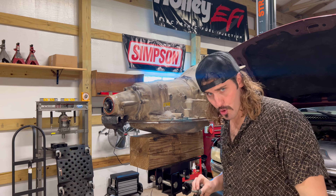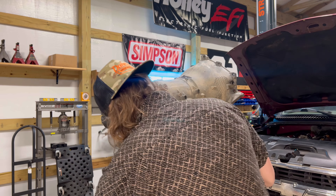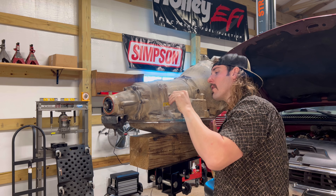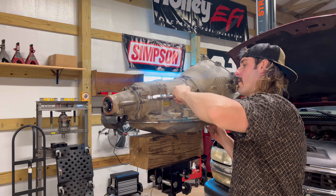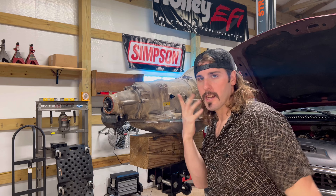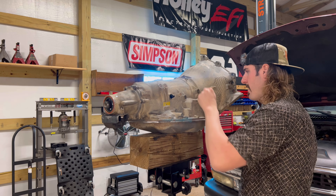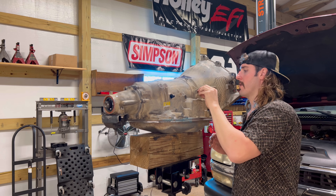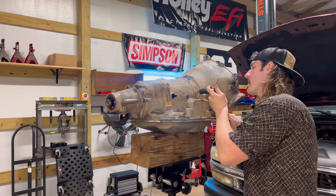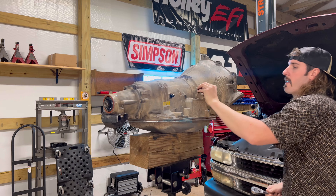Got them out, let's go ahead and swap the new ones in. Just match them up real quick — looks good. Put a little lube on that O-ring. Tighten this one up, tighten this one up. You ain't got to kill it because it's got an O-ring. This one here's got a crush washer, so I'm gonna snug this one pretty good because it's got a crush washer and I don't want it to leak — but I also don't want to break that fitting.